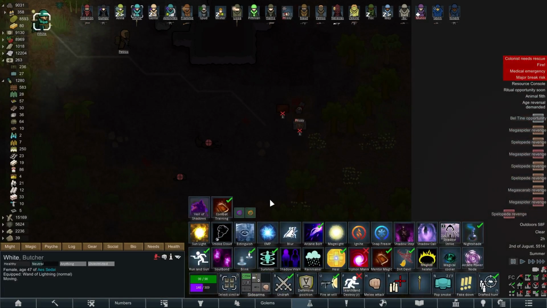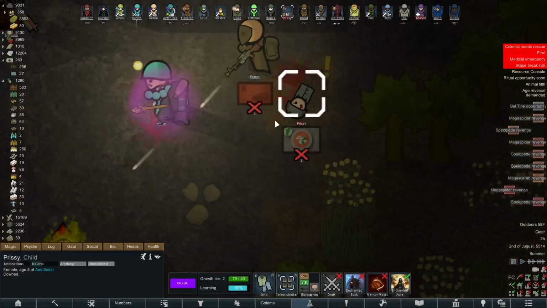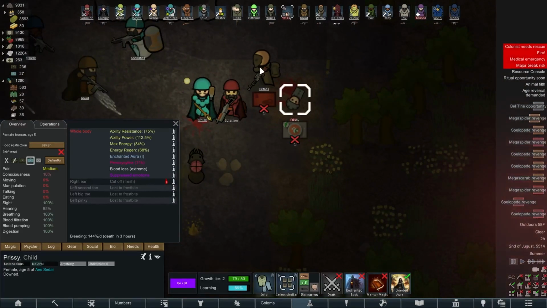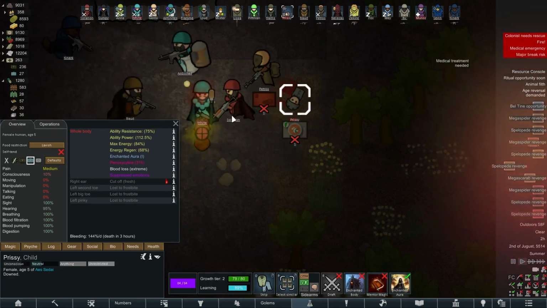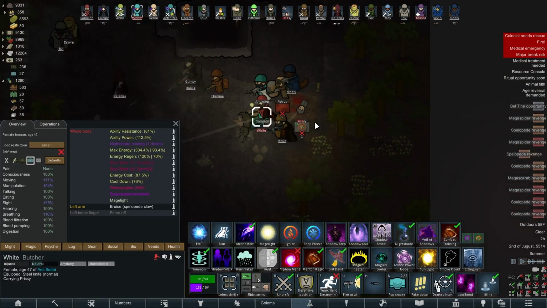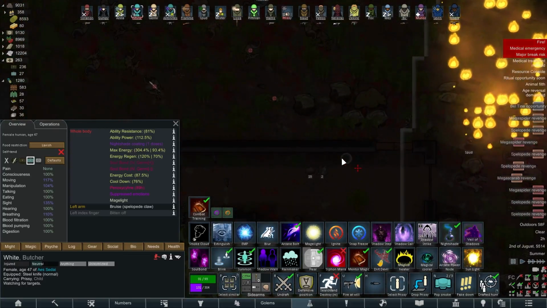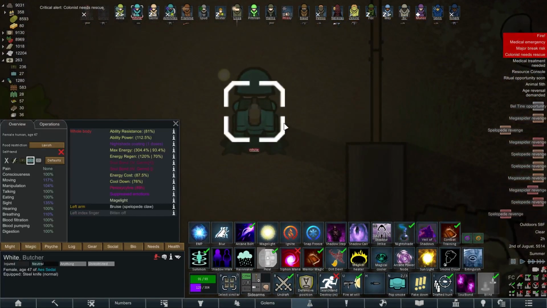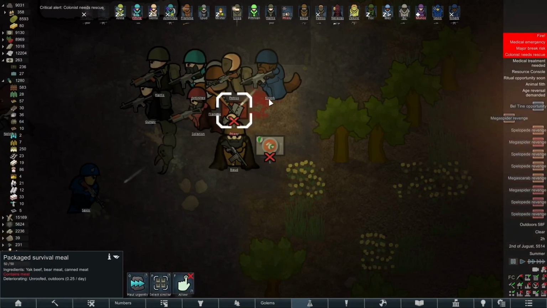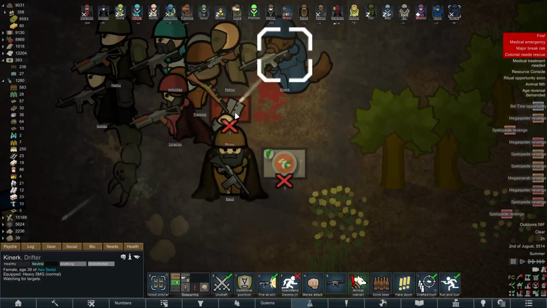White, where are you? I need you to heal. Okay. Still going to die in 3 hours. Okay, White, I need you to carry Prissy. Okay, I need you to get out of here. How far can you go? You can go this far. And you left Prissy? Ah, so... Why? Just why?